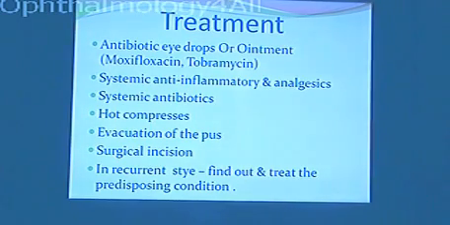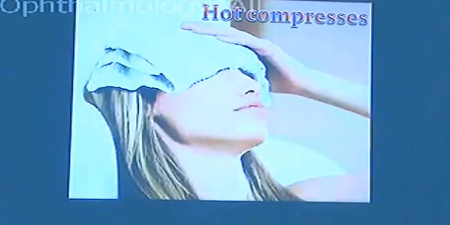If we can see the pus pointing at the lid margin, we can think of evacuation of the pus. We can do a small surgical incision at the pus pointing and evacuate the pus, thereby relieving the inflammation. In people who have recurrent episodes of stye, we should investigate for diabetes, and if it is found, we should treat diabetes mellitus and other associated poor hygiene causes. Here you can see hot compresses can help to relieve the stye.